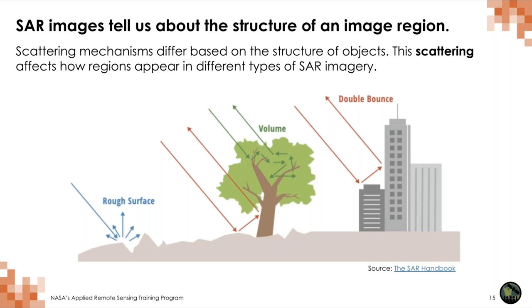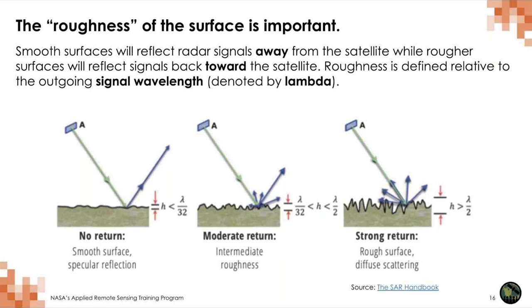There can be different types of scattering in a forest. You'll notice the green scattering is labeled volume, and that scatters throughout the leaves and branches of a tree. And then you have this thing called double bounce, where radar hits one surface like a road and then reflects off the side of another surface like a building. That can happen both in forests, as you can see in the middle panel, and also in cities. And those double bounce backscatter mechanisms result in some of the highest intensity radar signal retrievals.